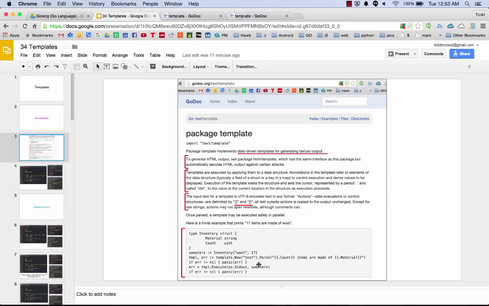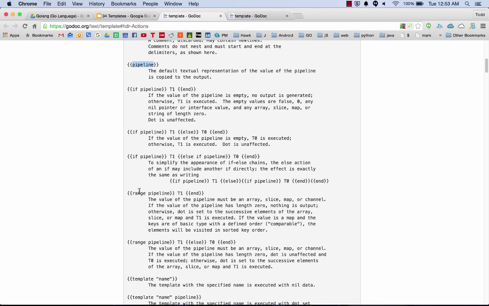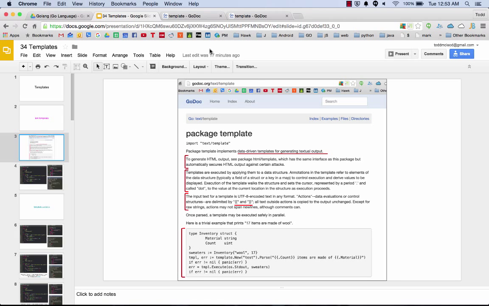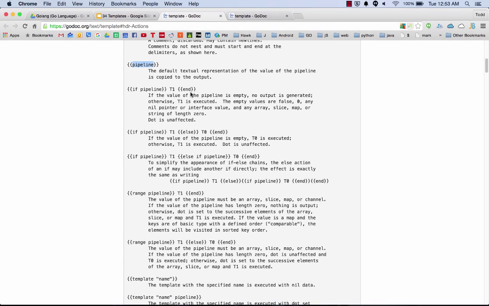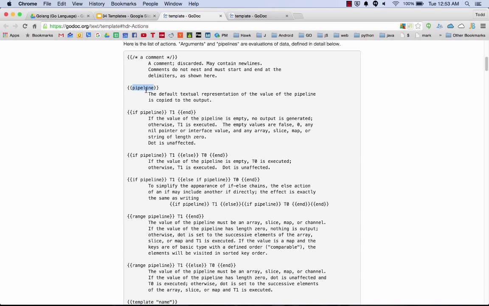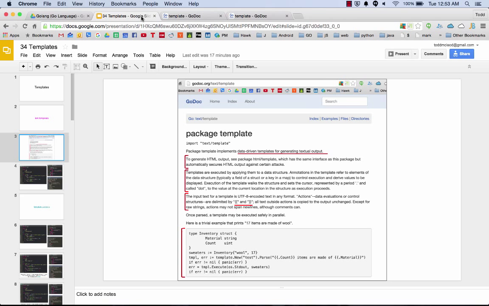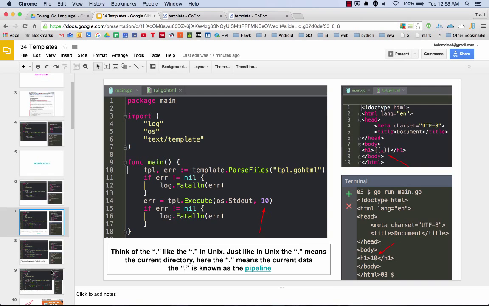Then I could pass the slice into my template, and I could range over my slice, right? So right here I could range over my slice, and each time I range over my slice, each value would be a struct. So anyhow, the dot is kind of like the current value in the pipeline, and the first dot when I ranged would be the slice, and then inside here I could reference the dot with a field name. So you'll see that in a second, but the dot, you can kind of think of the pipeline as the dot.